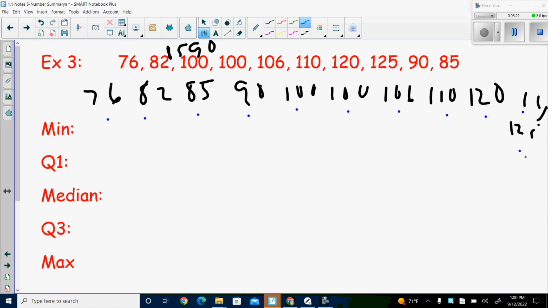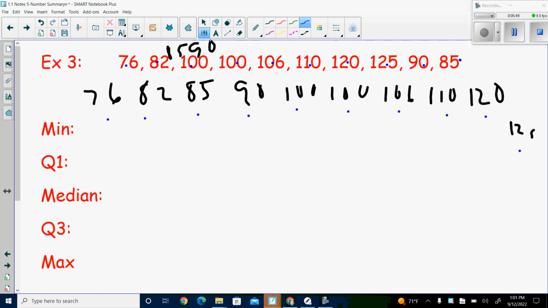Make sure that's what I had here. 1, 2, 3, 4, 5, 6, 7, 8, 9, 10. Well, I blundered already. So 76, 82, 85, 90, then 100, 100, 106, 110, 120. Don't know what happened there. I rewrote this guy.